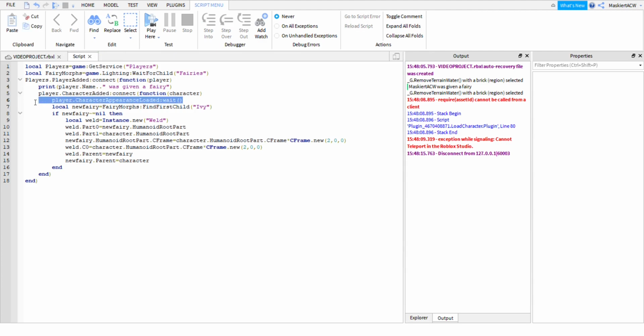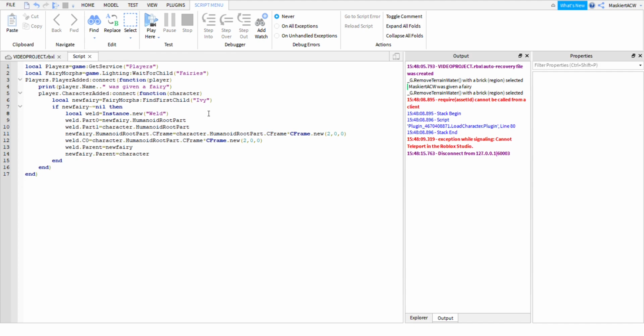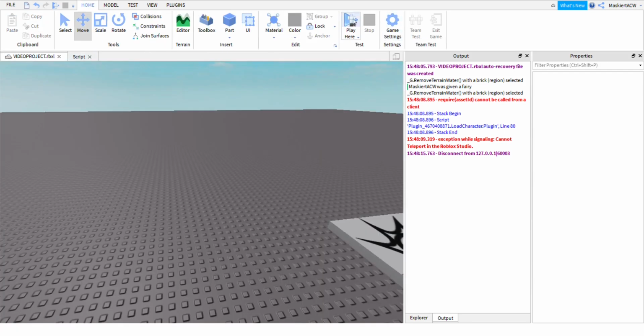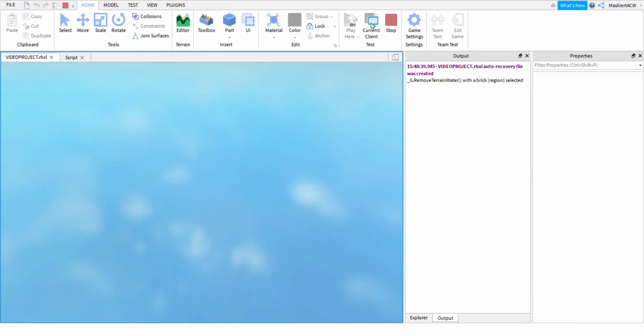I'm going to keep that there. Yeah, nah, I don't want to do that. Oof. What is going on here? HumanoidRootPart.CFrame equals character.HumanoidRootPart. Let's remove that just for a moment. And oh, dang it, I messed up.